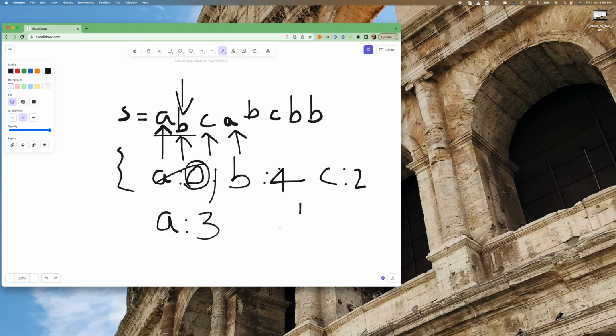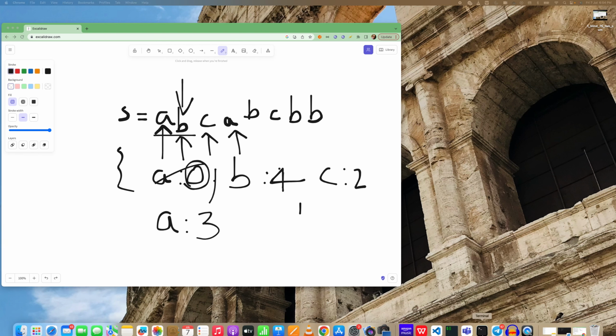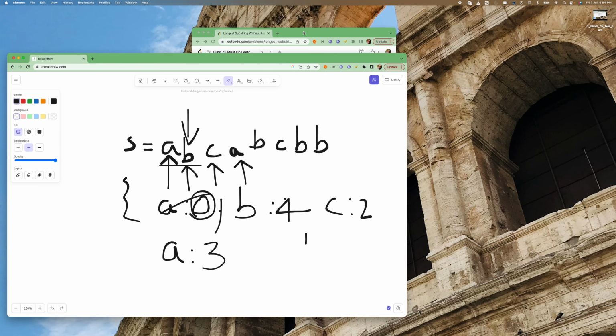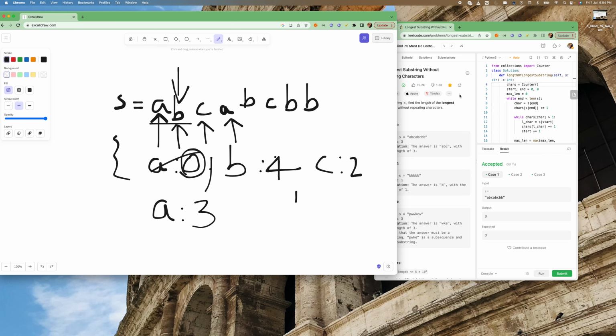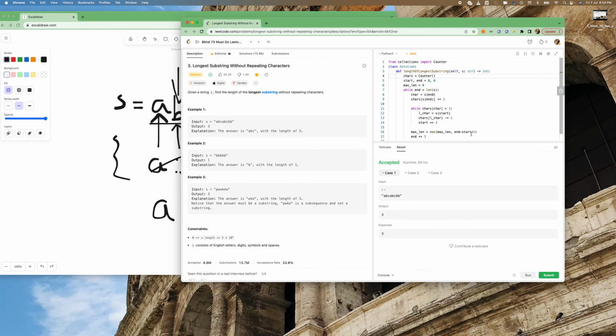Okay, let's see how we can do it. So here is my Leetcode. We are trying to eliminate this order of 2n here.